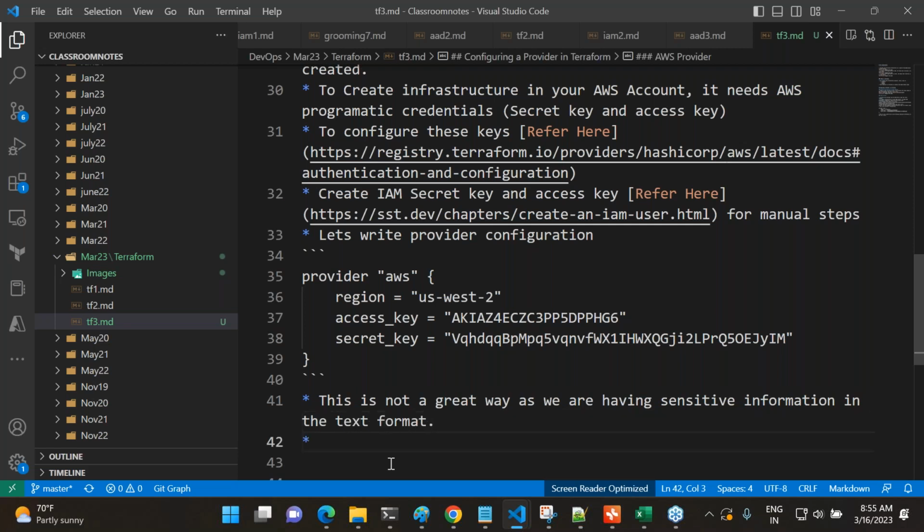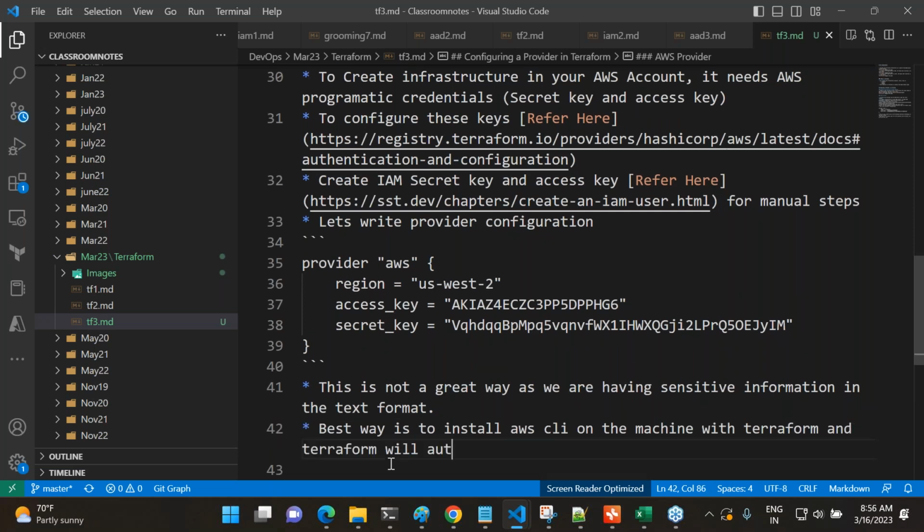The best way is to install the AWS CLI on the machine with Terraform, and Terraform will automatically pick up credentials from there.